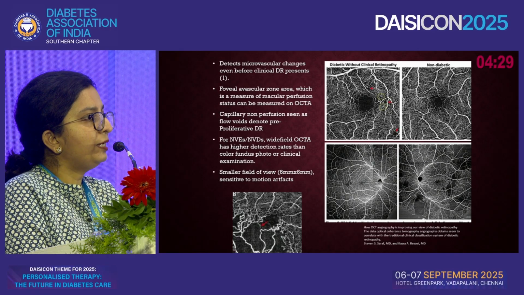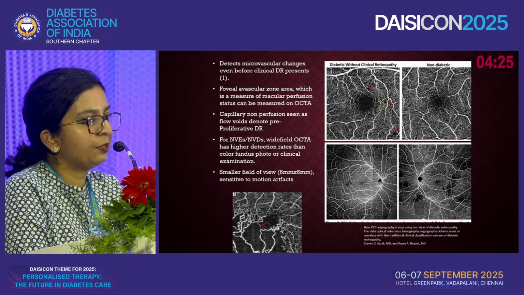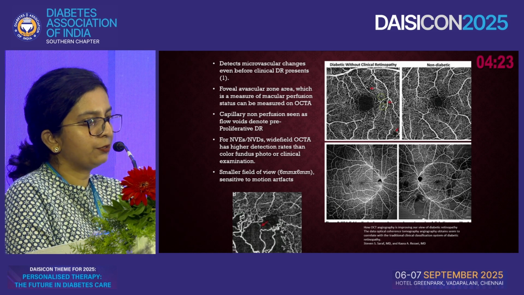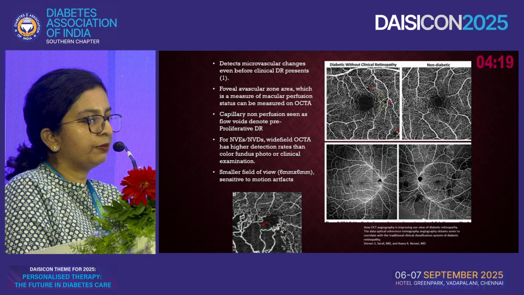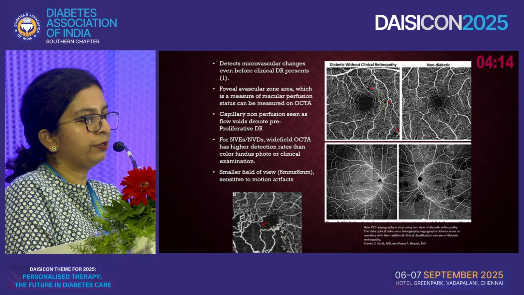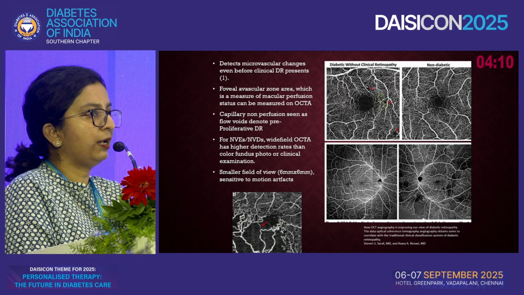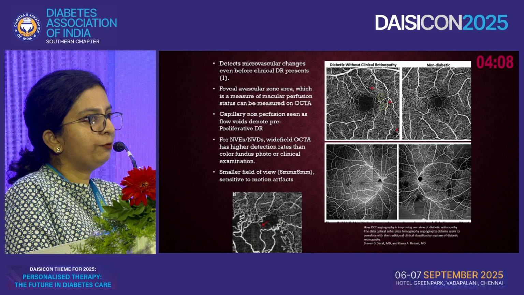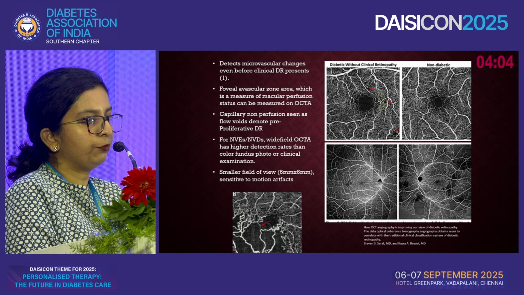The major limitation of this as of now is that the traditional OCTA which is available now has a very small field of view, that is only 6 millimeters. Of course there are upcoming softwares which have a wide field OCTA also available, and this will probably help us to pick out NVE and NVD. So this completely would negate the need for an FFA in the future, in the distant future now.